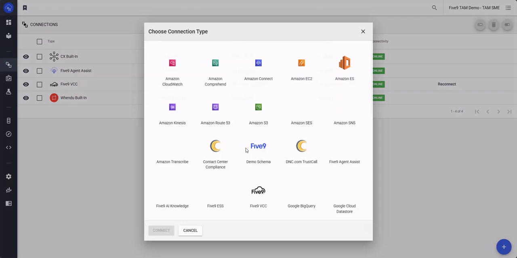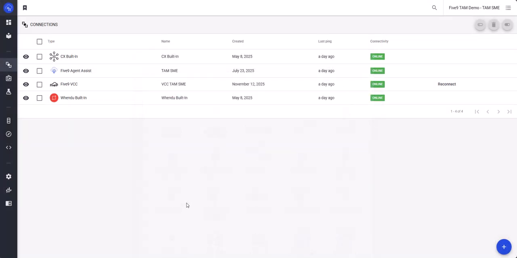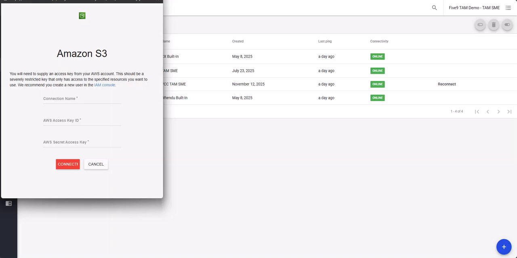Now, if I go to, say, Amazon S3, you'll see a completely different authorization. Anyone who uses this should find it familiar, and if not, you can research what you need to establish this connection. But each one of these connections has its own parameters that you need in order to access these accounts and establish a connection in here out of the box.